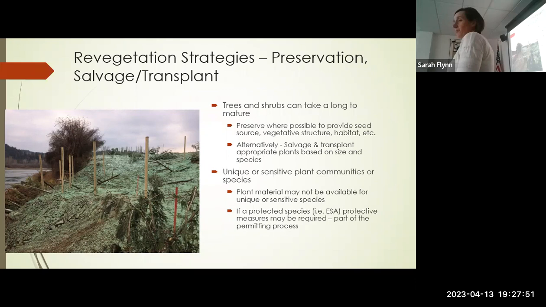You can transplant some plant material. Really big trees generally don't transplant super well, but a lot of shrubs you can transplant, especially if you have a site where you can just pluck them and put them back in the ground. Wetland sod can be transplanted. Another time when you would want to consider preservation is if you have really unique plant communities or sensitive species. Those would be good opportunities to say this is functioning well, obviously, because we have these species here, so we would preserve that. And so we often flag those off and tell people don't go in there and keep these protected. So those are examples of when we want to keep things the way they are and preserve that.